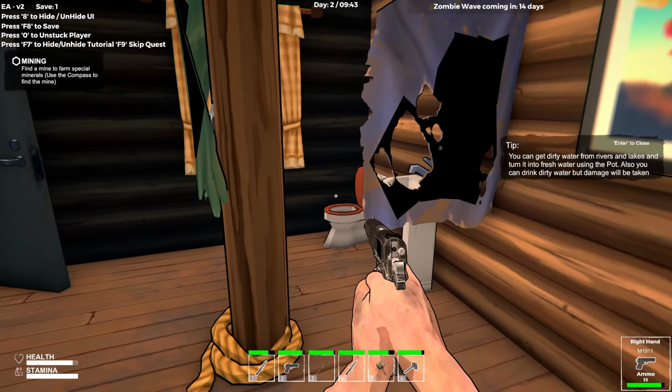You can actually set what day you want them to arrive on or whatever. Or if you don't want any waves at all, if you just want to play this as a survival game without the waves, which I'm really excited about. That's a good change. Okay, third house.